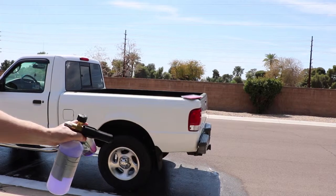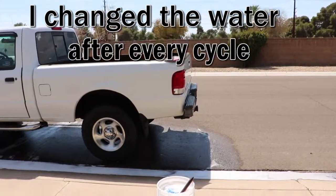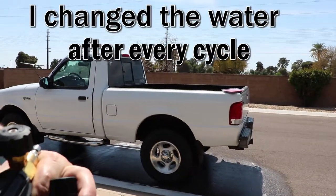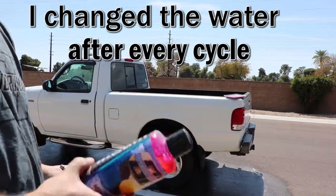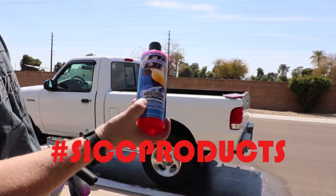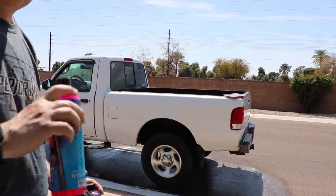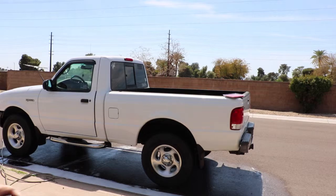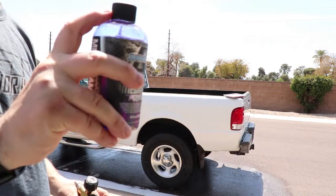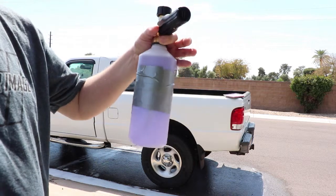So I've changed the water out in the bucket there. I don't know if you can see it or not, but we'll angle you down there. You can see the bucket in front of the truck. That has brand new water and soap in it. And what I've done is I'm using the Superior Image Maxi Foam soap. So that right there is going in there. This is concentrated, so you don't need a whole lot. Just a little capful was more than enough to make super suds in there. And for my foam gun, this tiny little cap, I barely put about a half a capful into this full bottle here.